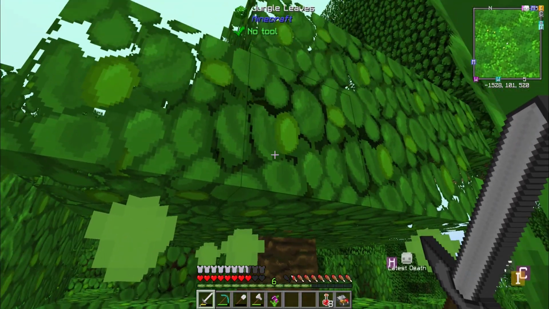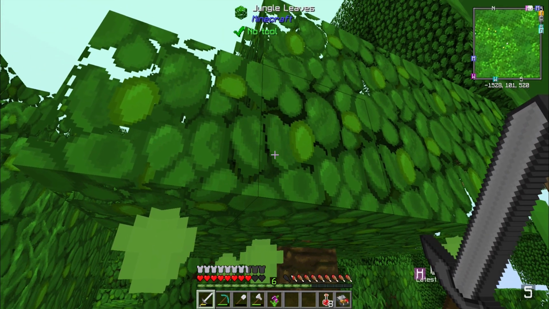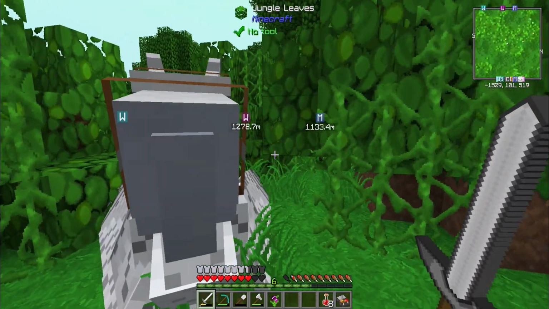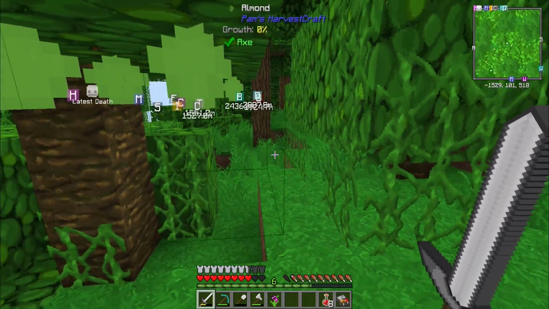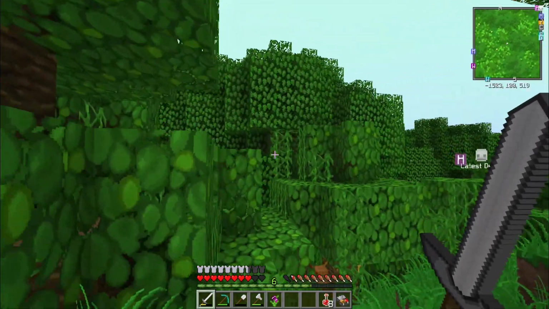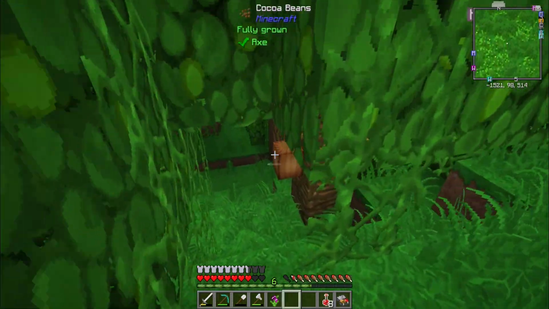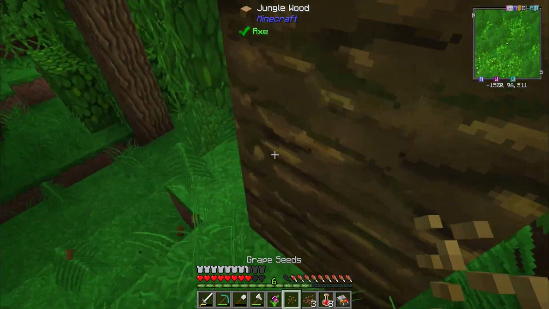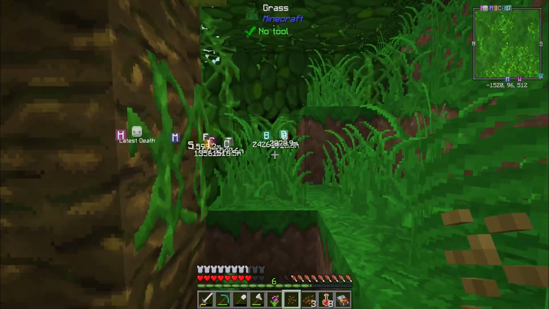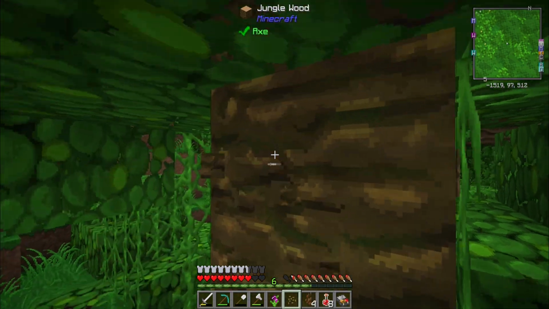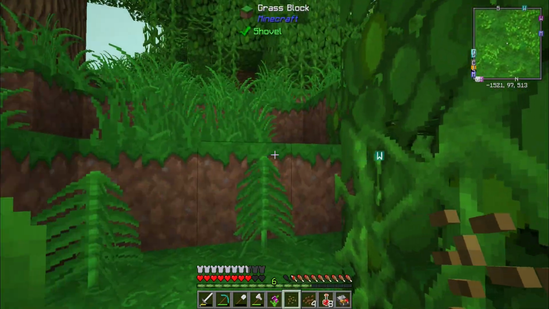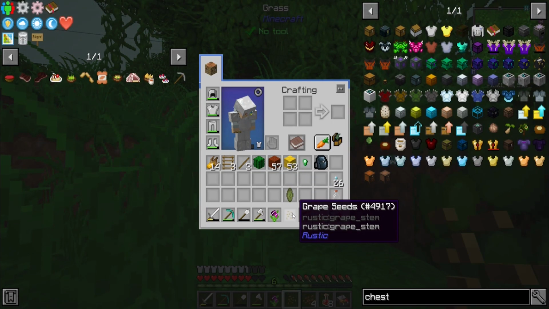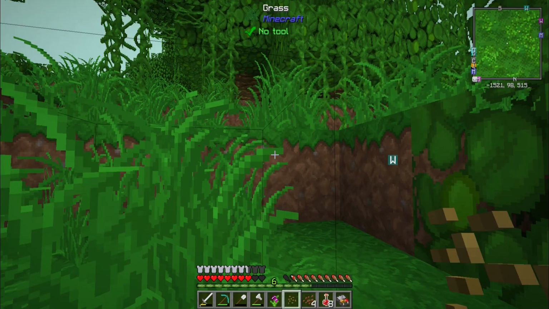I found one of them. We have an almond tree. I came to here because I'm trying to get the cocoa beans, because they grow on the sides of jungle trees. There we go, there's some. And I just so happen to run into an almond tree, which is perfect. If I can get enough of these things, not the almonds, mind you, the almonds, I can make... What did I say? Not the almonds? I mean, yes, the almonds, not the cocoa beans.